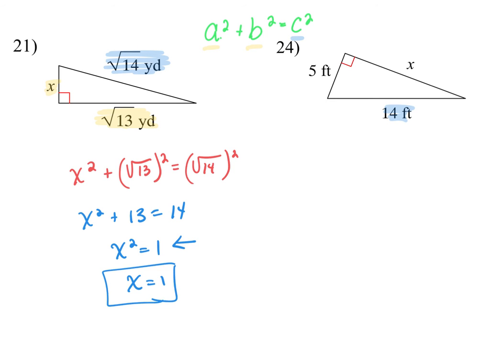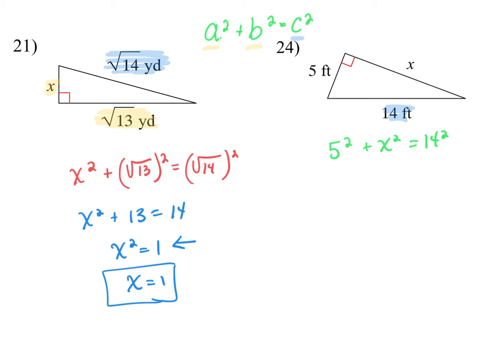The other thing that I see a lot is that you stop at the squared. Now this is 1, so it's easy. But make sure you take the square root as your last step, because whatever you have found in Pythagorean theorem is that number squared. All right, so you're not done until you get to the end of this. For this one, you would say 5 squared plus x squared equals 14 squared.